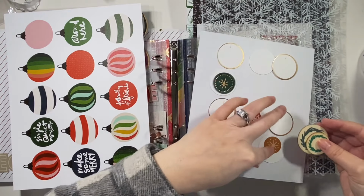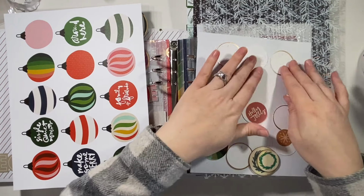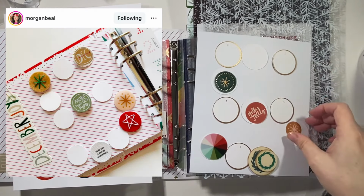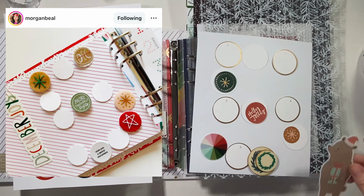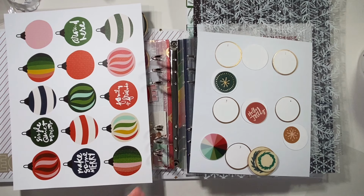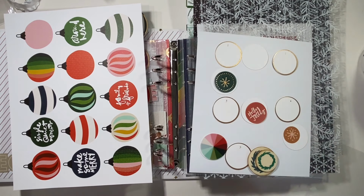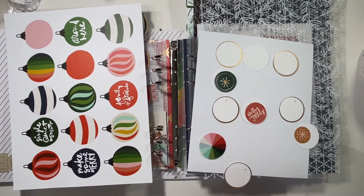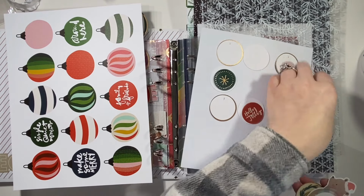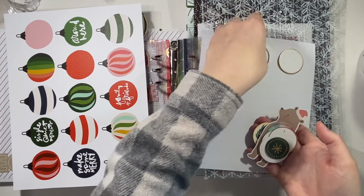But yes, so this was an idea that I saw from Morgan, and I'll have it pop up. Hopefully I'm remembering to pop up all these examples. I'm just kind of lifting her idea. I'm not sure if I'm going to do it on a transparency, have it flip open and be a photo of Barrett, or if these little ones are actually going to be photos of him. I don't know how it's going to go. I just know I wanted to create the 5 and use some of these circular elements to do that. So that is one that will be dedicated.